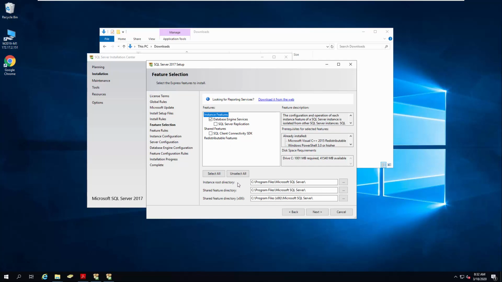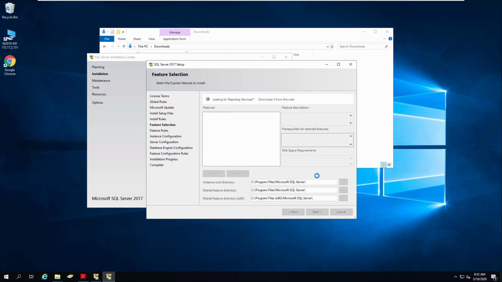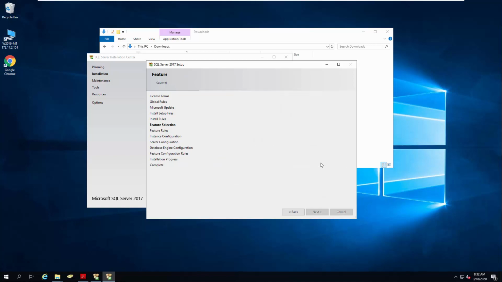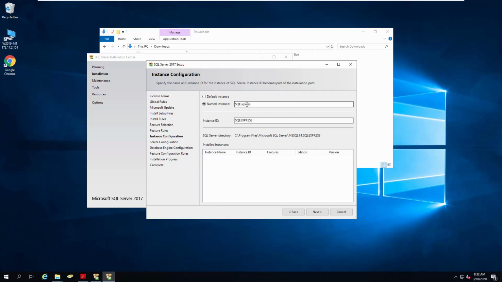Now you could set up a dedicated disk for SQL Server as an option as well, but I'm just going to take the default here. I'm going to leave the default named instance of SQL Express and hit next.